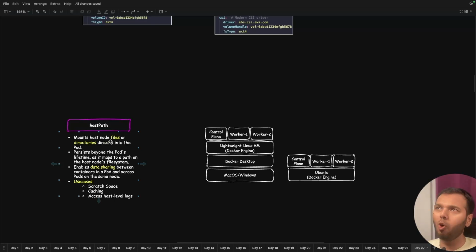Because if you are on cloud, let's say your worker node is running on an EC2 instance, then that EC2 instance storage will be called the node's storage. So if you have a pod running on that EC2 instance, then that pod can have files or directories mounted onto it using the hostPath volume.